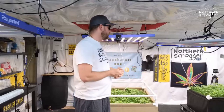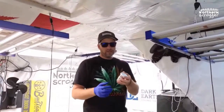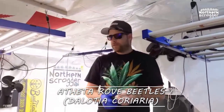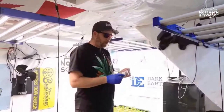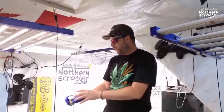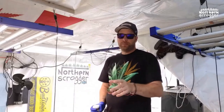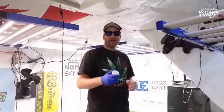Now we're going to be releasing some rove beetles. These rove beetles eat thrips, fungus gnats, and any kind of insects in the garden — even mites. To release them, you just dump them in the soil, but you want to dump them in clumps of at least 50 to 100 so they can reproduce. They reproduce easier when they're in numbers. In my living soil beds I'll put a clump in each corner and maybe one in the top. For the 25-gallon pots, I'll put a clump right in the center.